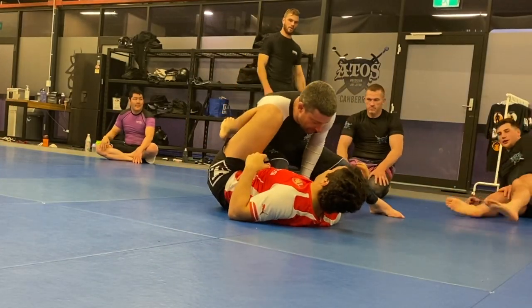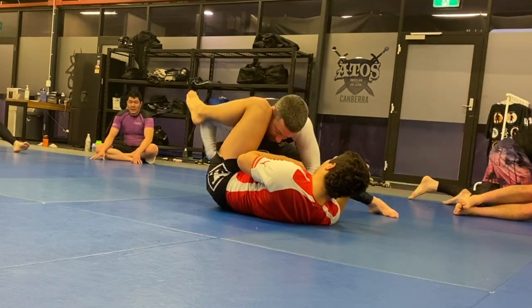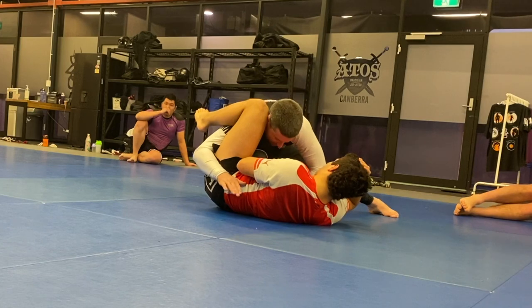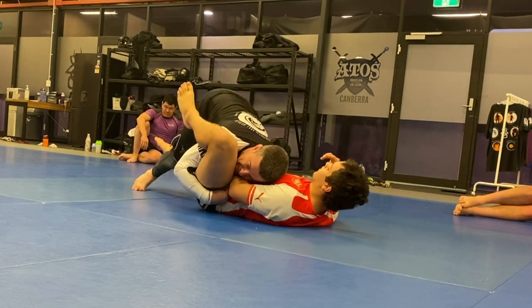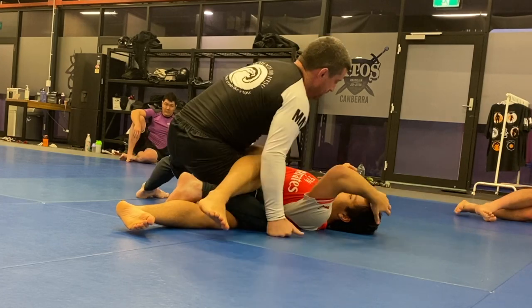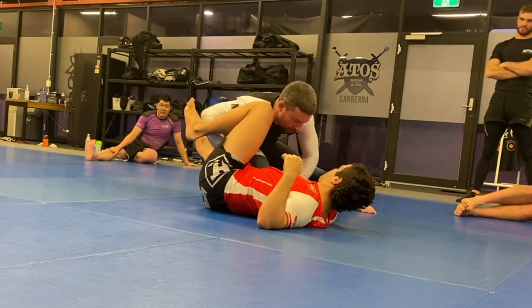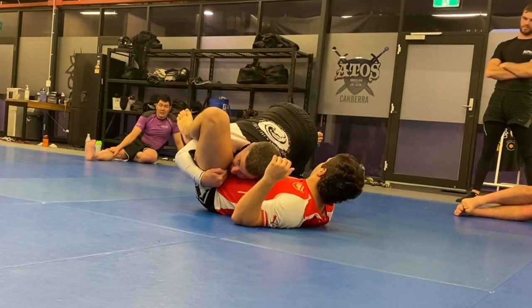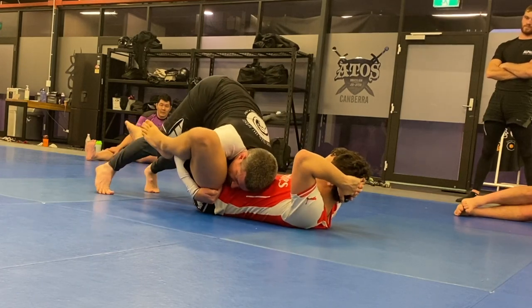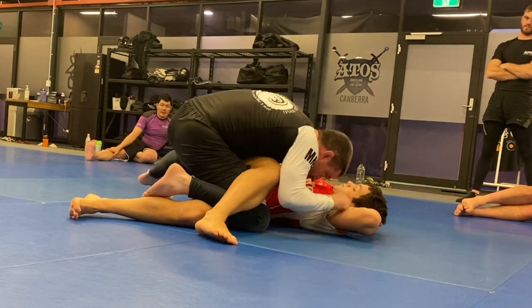Coming in, hit our knee slice. This time the hand on the knee goes over his leg, closer to the head. The hand that's on the hip goes under the leg, and I'm bringing my head to my underhooking hand. Drop. Walking back, step out, step deep. Lock, knee slide, turn, drop — squeezing my knees on his leg, locking in tight, dropping my shoulder into his diaphragm. Walk back staying tight, step under and deep. Once we're deep, pin the knee, knee up to the top, and up.